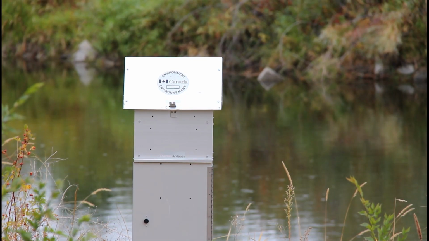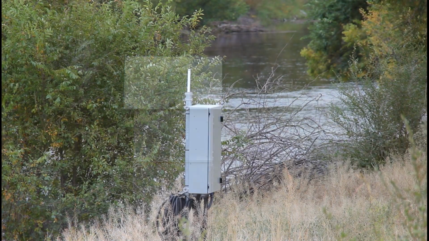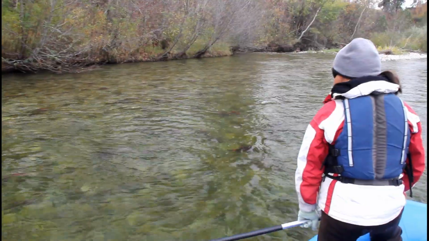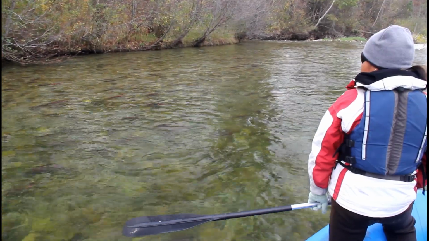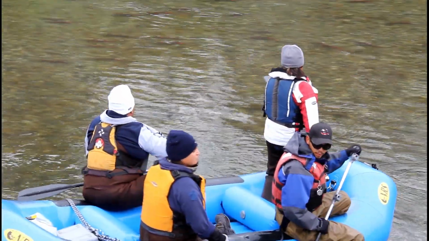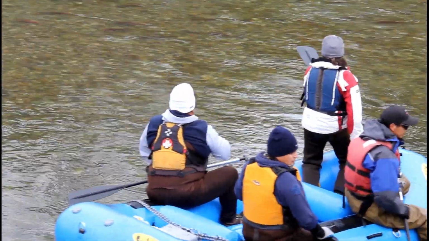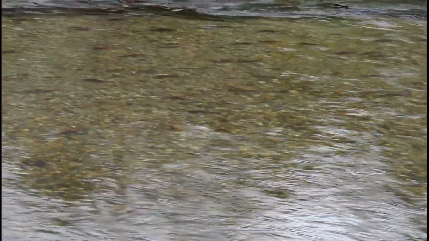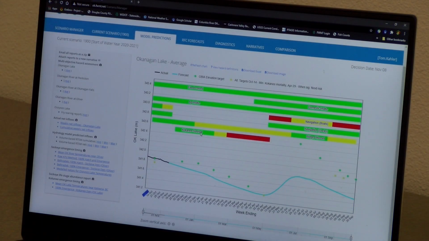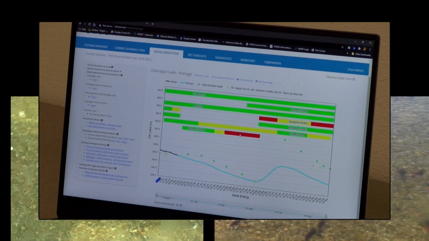The program uses inputs from lake and stream sensors coupled with historic storage and stream flow patterns, along with biological data collected during real-time field surveys to help plan water releases. By showing the possible consequences of various management decisions, the Fish Water Management Tool allows users to optimize water storage and flows. In this scenario, green is good, yellow is be aware, and red is a possible negative outcome.